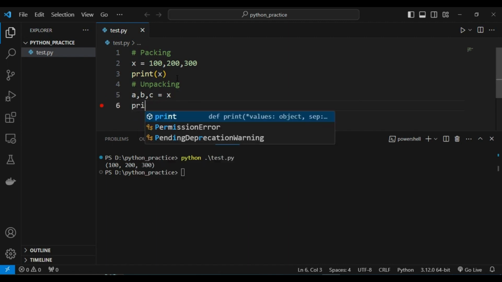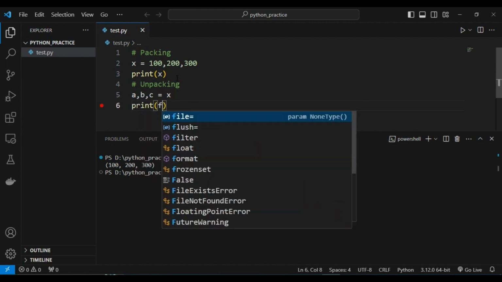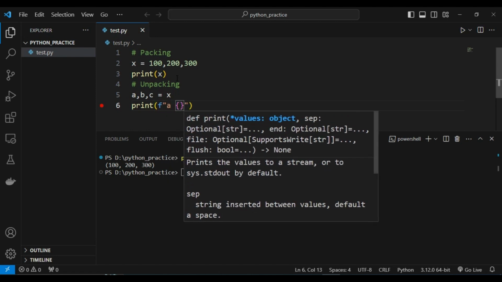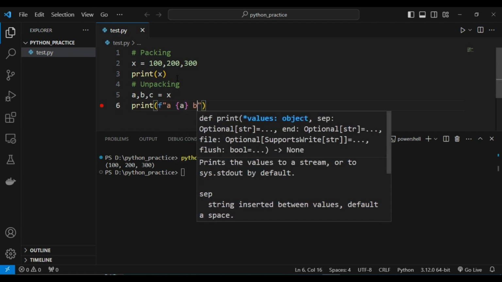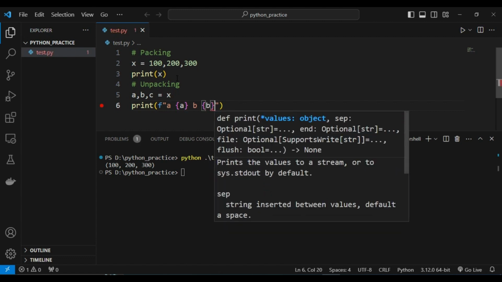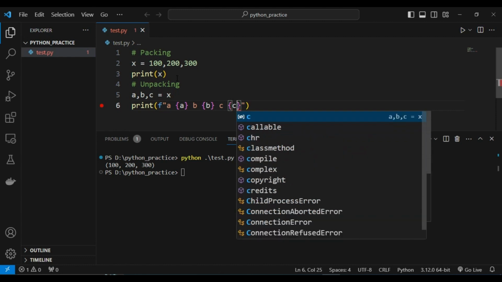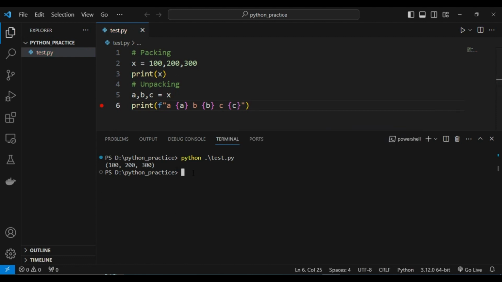Now we will print this on the console using an f-string: a, then b, then c, right? Now we'll run this. Now a contains 100, b contains 200 and c contains 300, right? In this way you can do tuple packing and unpacking.